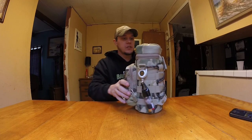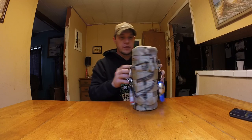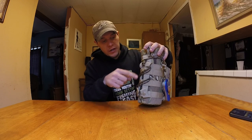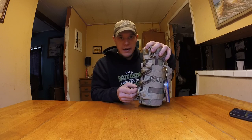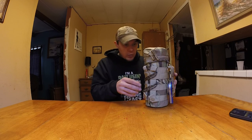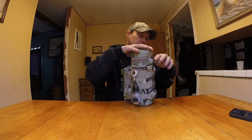On this side I have my lighter with my little trout on it — pretty cool — that's just to light up what I have. I also have my paracord here, wrapped around, and this is more or less just a shoulder strap so I can carry it. The pack weighs about five pounds, not really heavy, but in case I wanted to only take this and go hiking and eat on the trail.